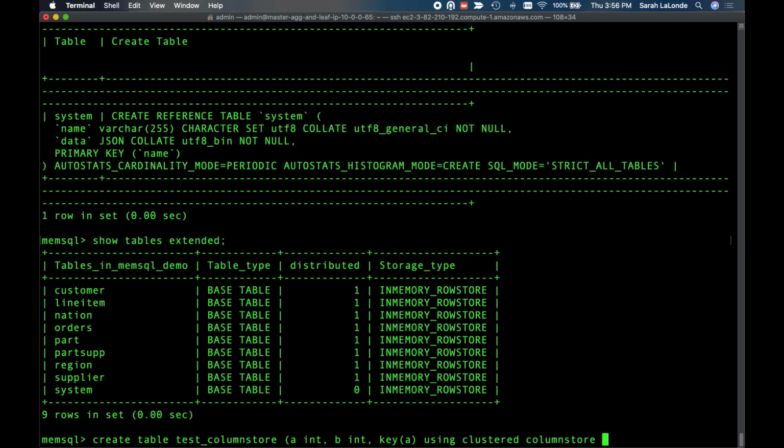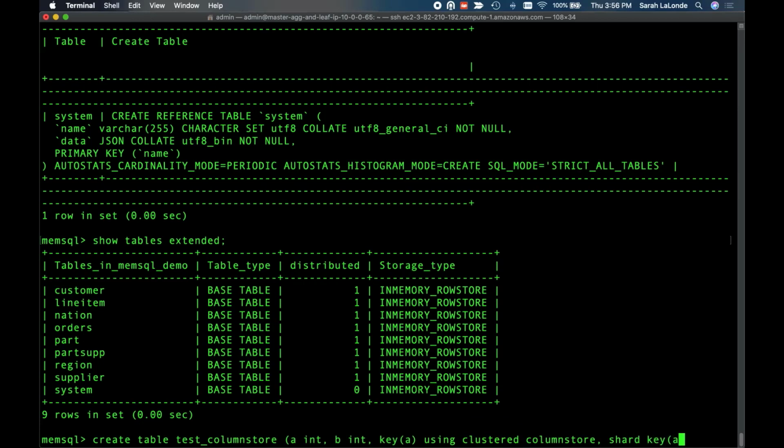I believe in version 7 the default table type will be column store, and you won't have to use this very long phrase to create one, but otherwise this is how you create a column store table: you set it to have a column store sort key. And just like the name indicates, that is a clustered index, which means that it's actually stored in the order of this key.